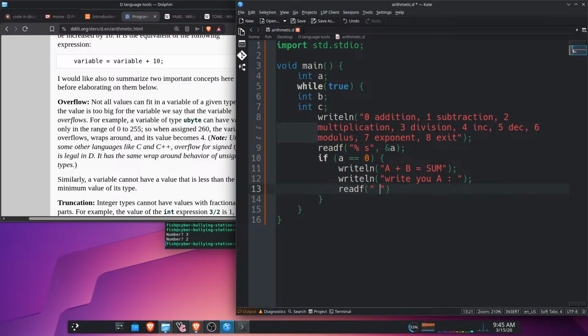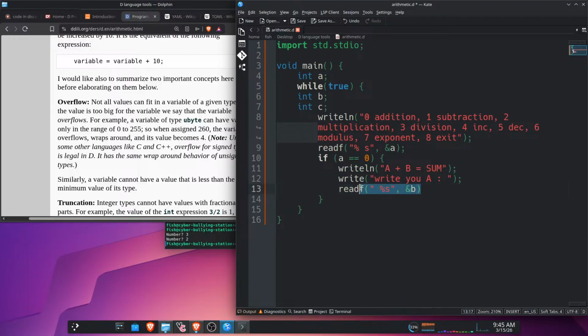Alright, then %s, comma, and then B. Even though we're writing B to A, it's going to work the same, as long as I remember that that's the case. B, and then B will be written to C. It'll be weird, but it will work. Then we're not going to write a line, we're just going to write. That way it's all on the same line, and this should work.